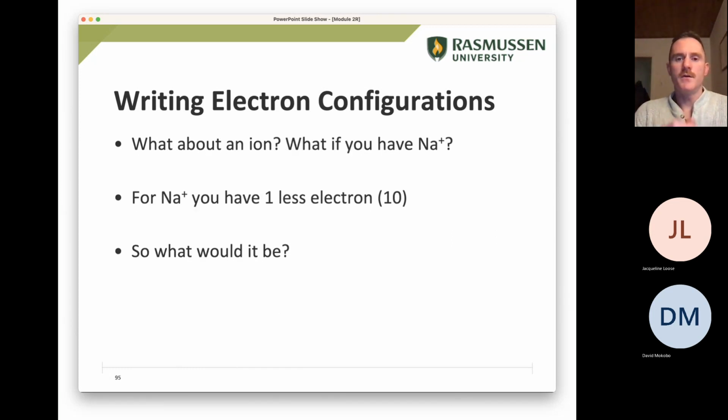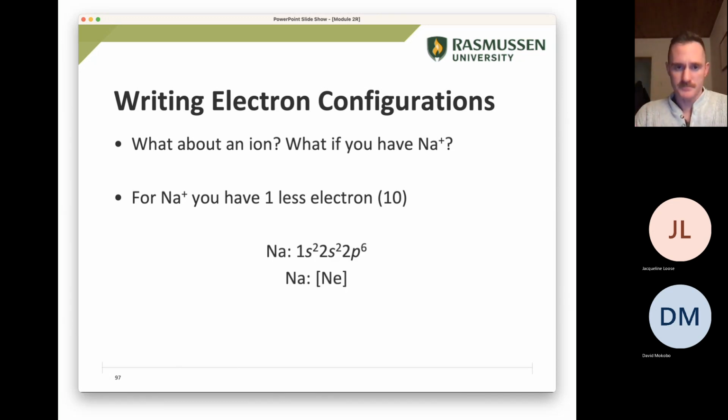So what about ions? What if you have sodium plus, right? So we said sodium had this neon 3s1 electron configuration, right? But if you have sodium plus, it means you have one less electron, because plus means that there's one more proton than there are electrons. So one electron must have gone away. So what would that look like? This is 100% a quiz question, like 100%. Please don't miss this on the quiz. And it won't be for sodium, it'll be for something else. But just understand it's going to have the electron configuration of whatever is behind it in the periodic table, right? You're going to lose that 3s1 electron, so it just looks like neon, right?